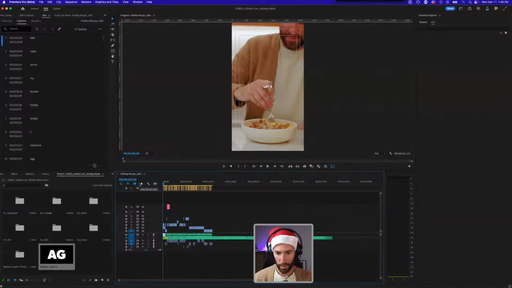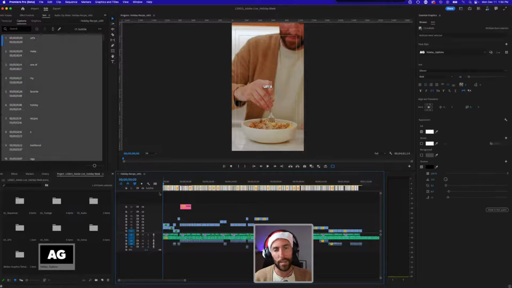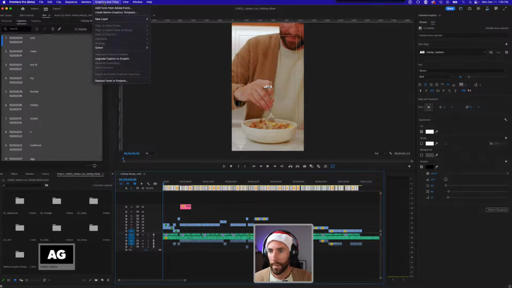All right, and then one other little hot take and trick that I just learned. I think I taught this on the last stream I was on and in one of my videos. If you highlight these captions, traditionally captions are just basically a caption track. They're not a shape layer, they're not a graphic, and that's a little frustrating because if you wanted to animate them, you really couldn't do that before. So what I'm gonna do is highlight all these. Let me see if I remember how to do it. Okay, upgrade caption to graphic.